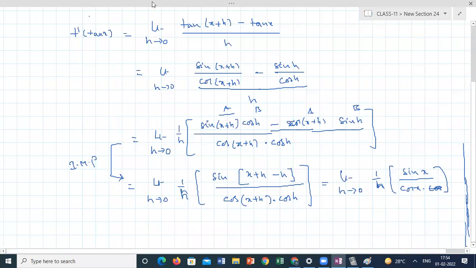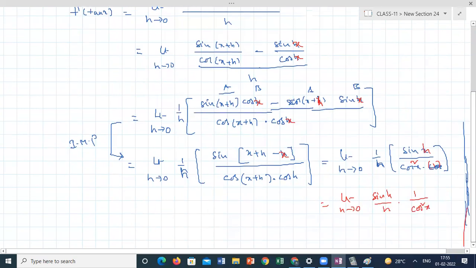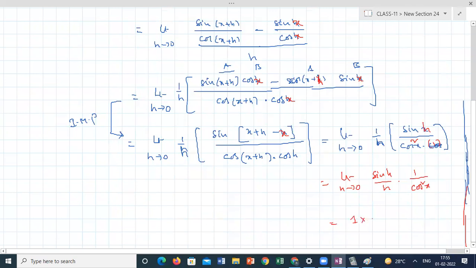Yeah, this is the mistake we made, guys. Sorry. This is tan x, not tan h. This is tan x. This is cos x. This is cos x. This is x minus x. So this is sin h divided by cos of x plus h into cos x, cos square x into 1. This will be limit h tends to 0 of sin h by h into 1 by cos square x. Understood where we made the mistake? 1 into secant square x is the answer. Yes, sir, instead of x, we took the h. That's the reason.